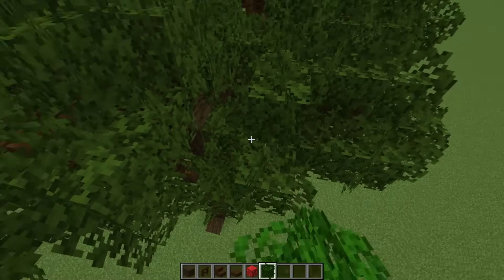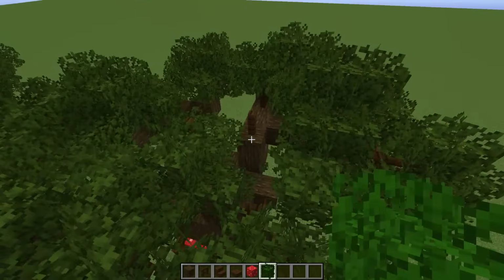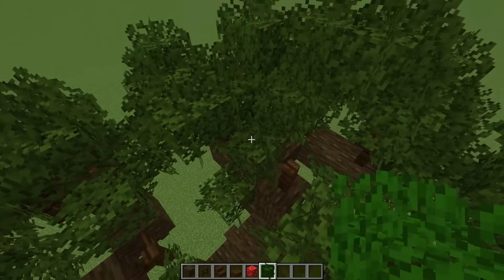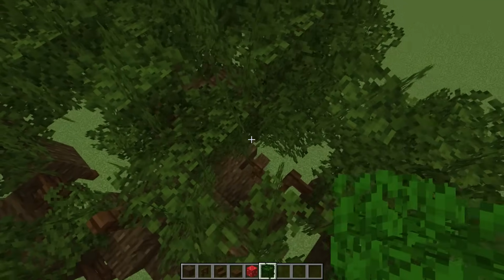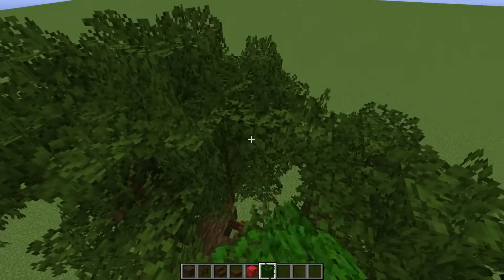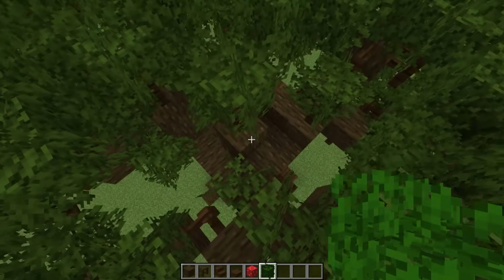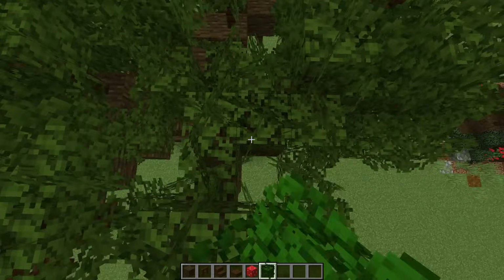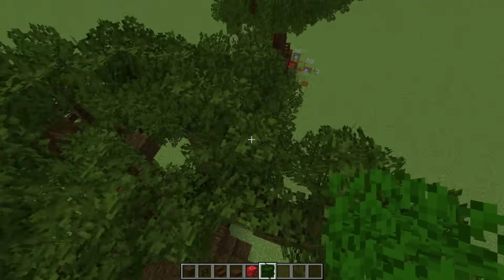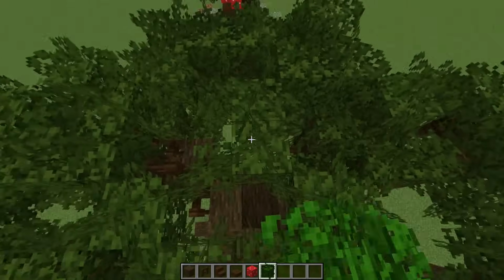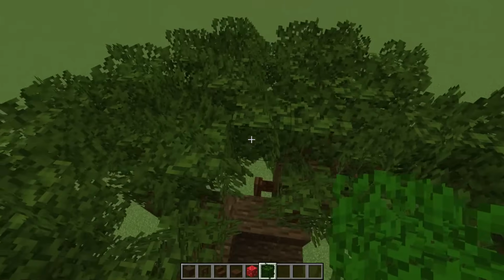And connecting these little bits right here. Connecting these little bits. You don't want to leave too much open right about there. There it is. There we go. Some on the top right here. Now we're connecting these bits. Connecting those bits. And then connecting these bits in the middle.